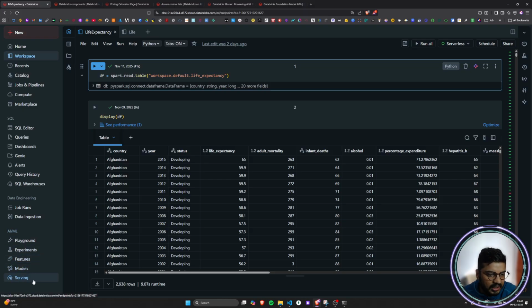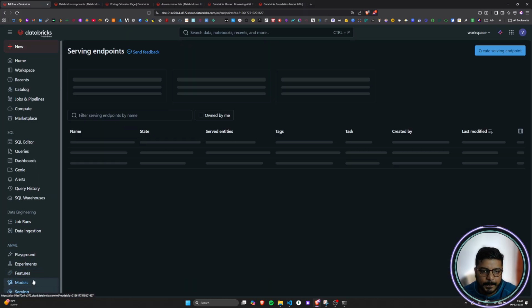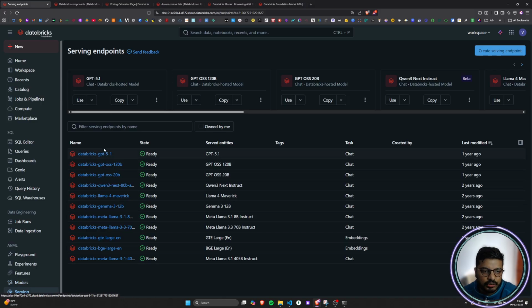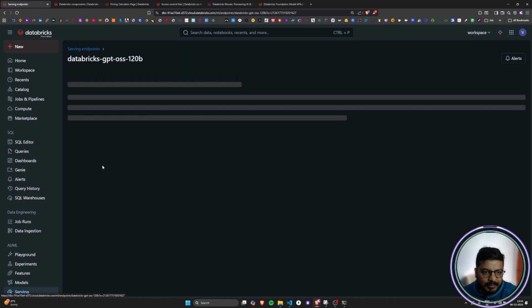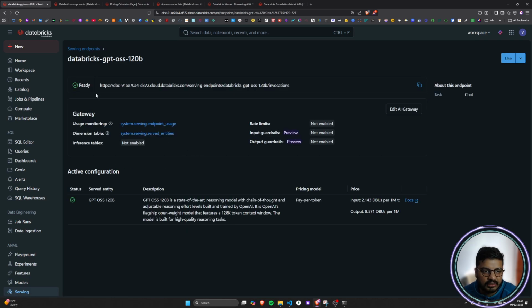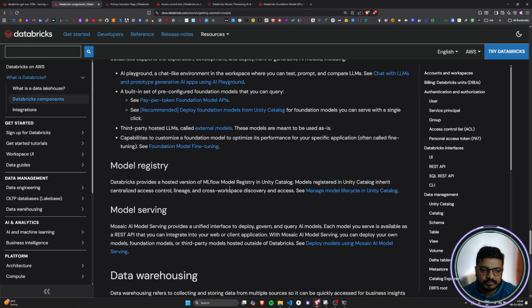And here if we go to serving, I guess, right? So these are the models that are already deployed by Databricks. We can just use these models. So you can see, right, this is the API endpoint that we can utilize to serve, and based on the usage we will be charged.